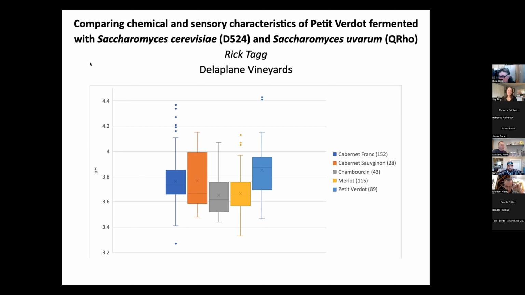That's really about it. I will say that when we did this, it was the last grape picked, really late into October, and the co-inoculation and the math to figure out how much of the D254 versus the other yeast, the Q8 Archo or whatever it is, to use in comparison to the experiment really hurt my brain at that moment. For those of you that do these experiments, I think it's probably a better idea to do it with an early varietal. And Joy and I talked about that.